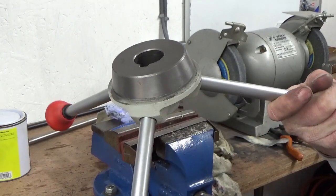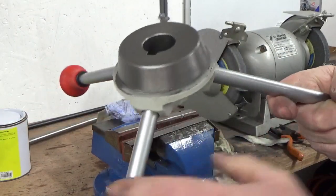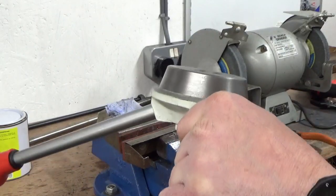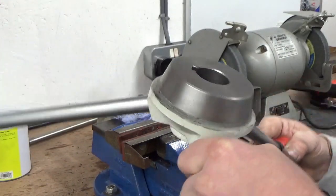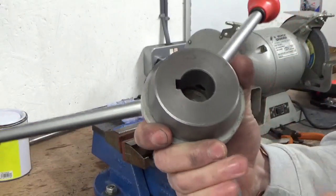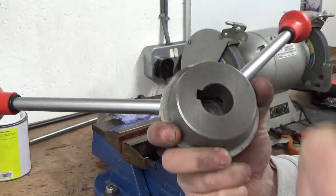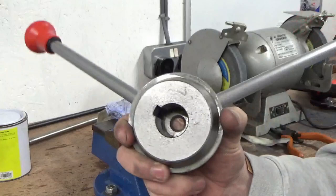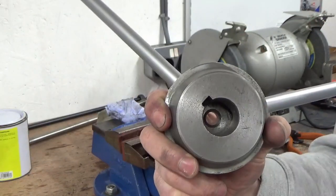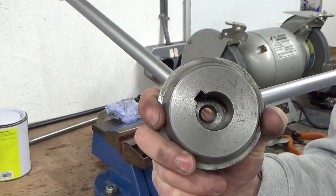There we go, guys, that's that all cleaned up now. You know, light rub with some emery, a bit of Scotch-Brite around it, and I'm sure that'll be a much better fit in the fine feed adjuster when that locates. I've also deburred the keyway, which wasn't deburred, so that was all sharp, so that's been deburred, and just basically cleaned the bore out where it registers on the end of the pinion shaft. So that's all ready for reassembly. I'll bring you back when we're on with the next bit of the cleanup.